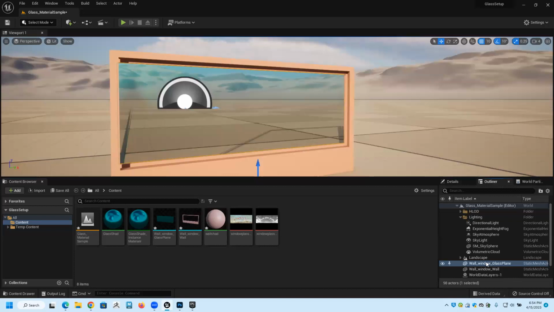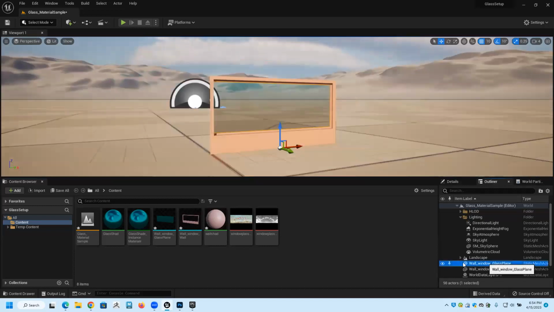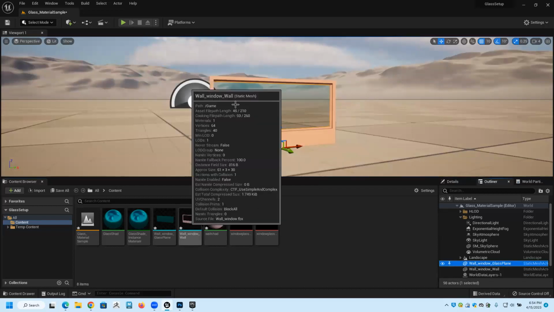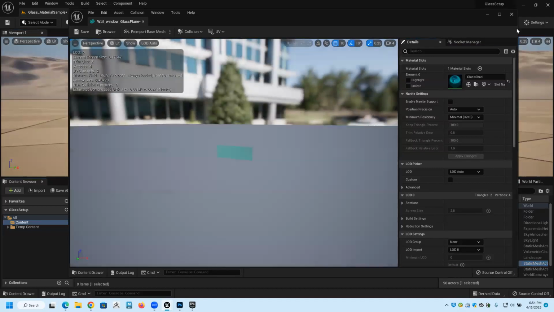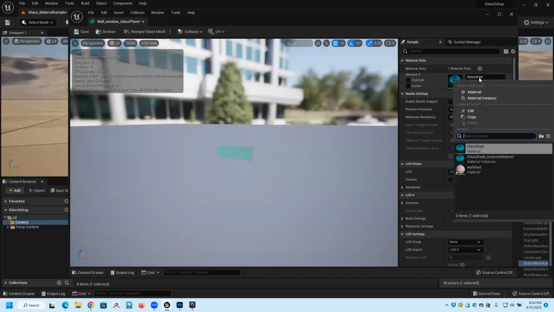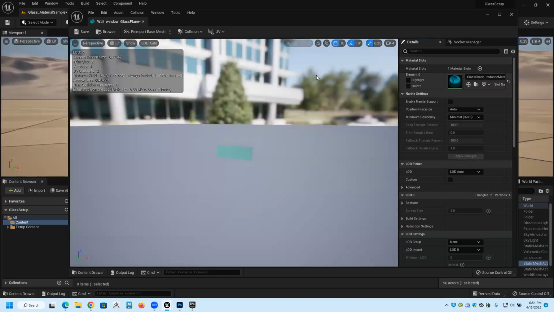So here I have my object, I'll double click on it. I'm going to change it and assign the instance to it. It didn't take it when I dropped it in. So I double clicked on the object, opened it, and then assigned the instance to it.